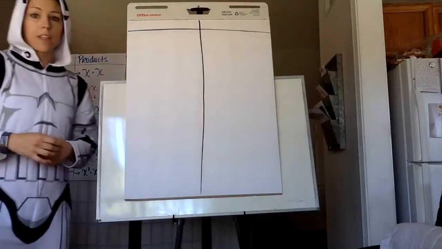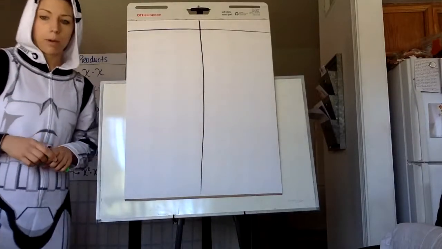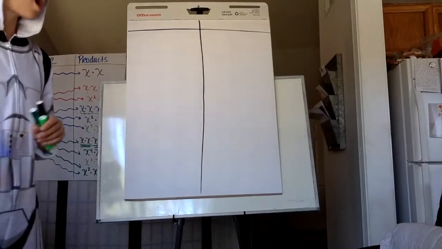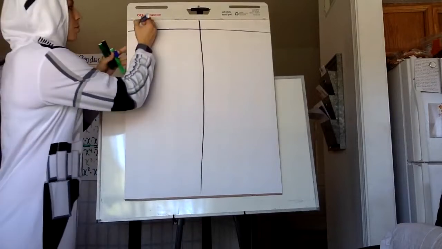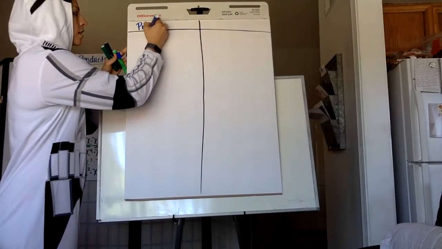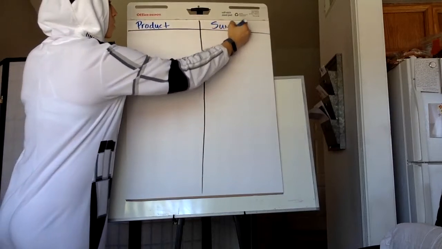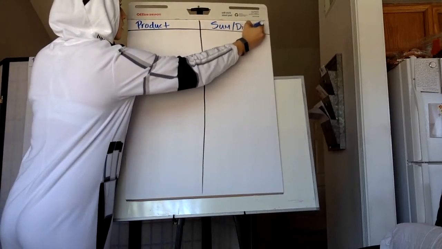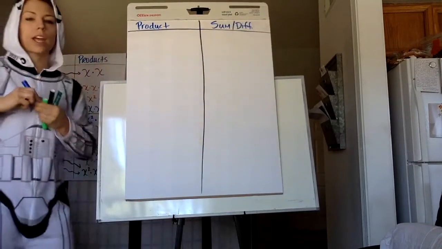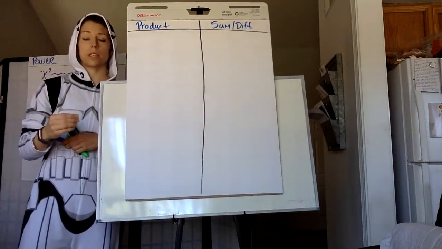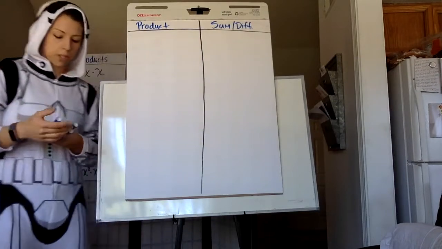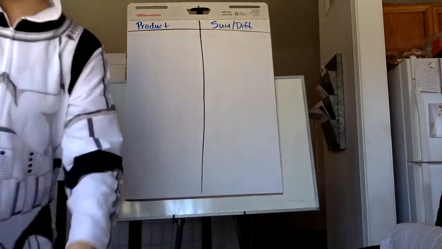So another T-chart, and this one we'll go over a little bit quicker. Now we're going to look at how a product can be equivalent to a sum or a difference. This is kind of dealing with misconceptions that you have when you're working with powers. So let me give you the first example here.